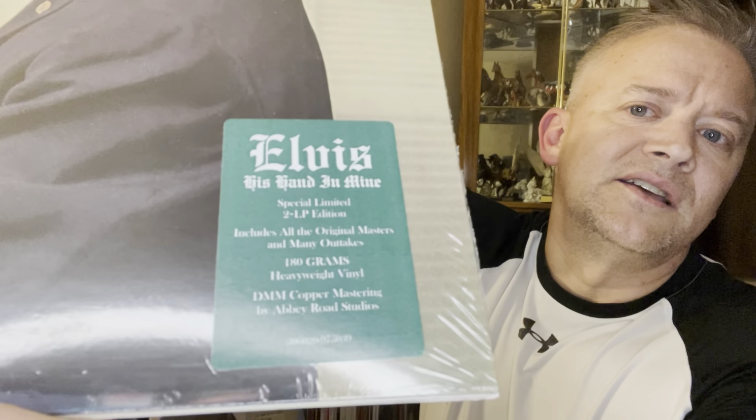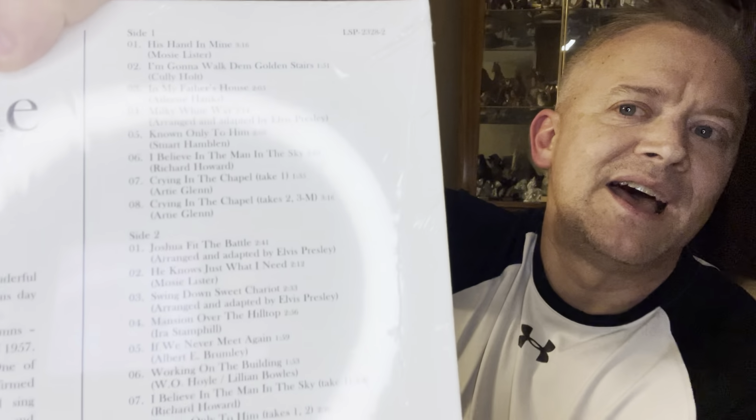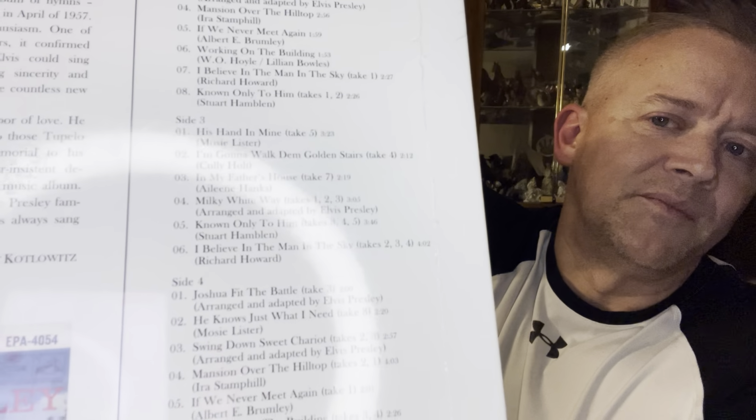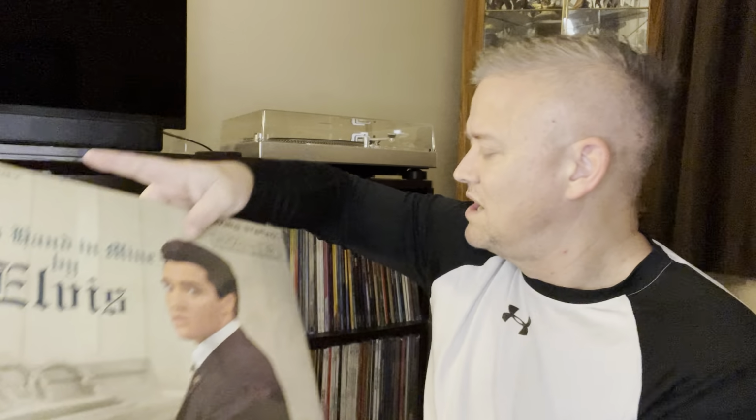And there is the hype sticker for that. I don't know if you can see that, but some of the, it's that glare. I hate that glare. There's some of the track listings. And it doesn't help because it's backwards from what I can see, so it's really hard to read. But yeah, this is a fantastic album. I love this album. So that is number 9. And that one came out, this one's odd about that one. It came out in 2011, but you can still find it. It's actually, if you go to the Elvis Shop of London, the store, they still have copies available.